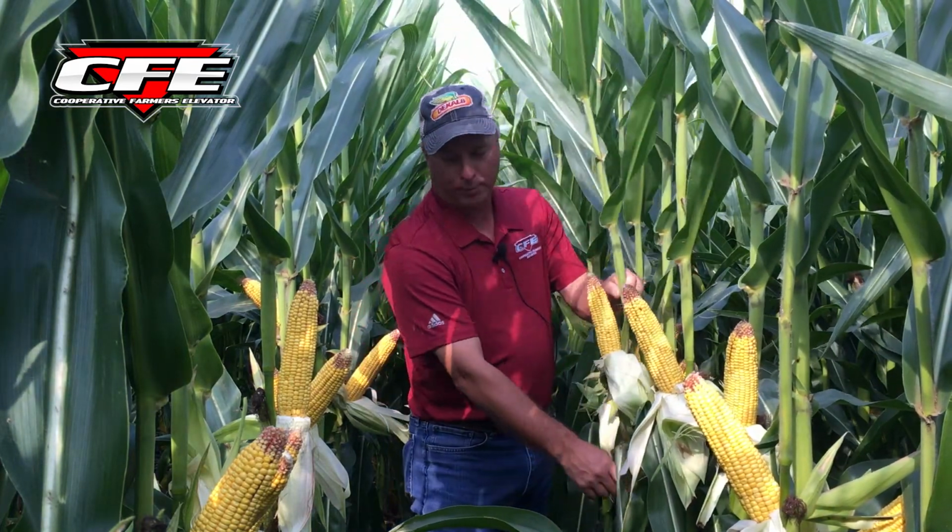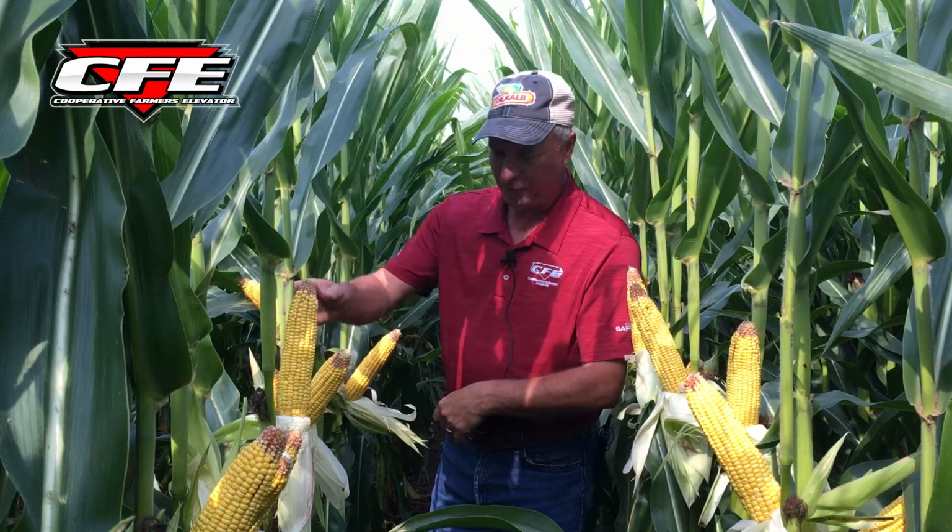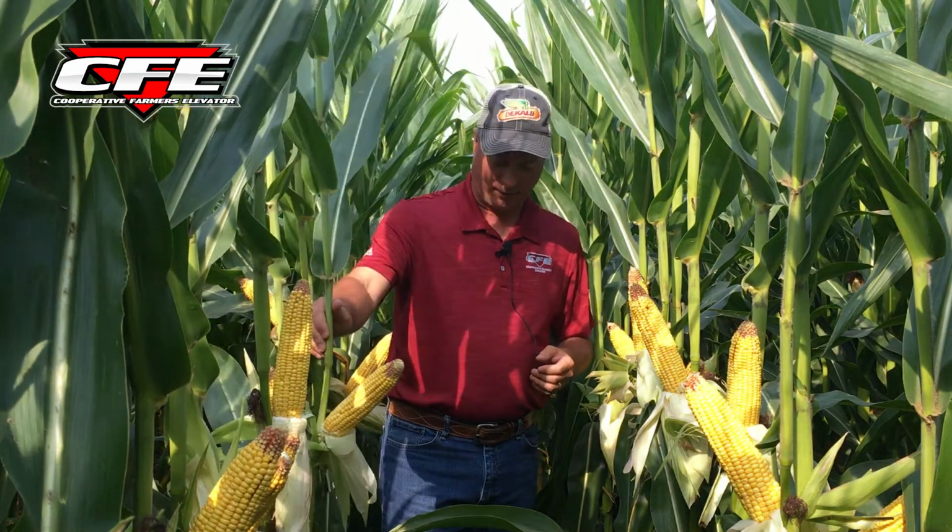The other thing that's going to be real common this year, as cool and cloudy as we were in May, we've got a lot more of this: a little smaller, a little late coming ear, a little smaller stalk. We've got several of those in here. The uneven emergence, actually it's a decent little ear for a small stalk that obviously came up a couple days later. With the way our emergence was this year, we've got a lot more variable ear size. It's hard to find even in a test plot where we've got that nice ear-to-ear consistency.